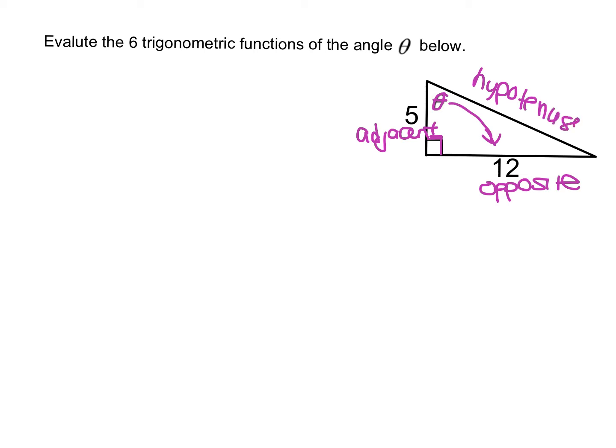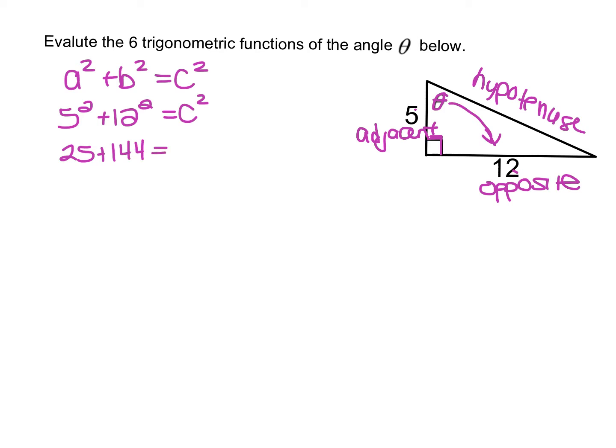Now what I notice as I look here is that I don't actually know the length of my hypotenuse. So I'm going to have to calculate that before I can do any of these trigonometric functions. Because I have a right triangle and I have 2 side lengths, I can use my Pythagorean theorem, that a squared plus b squared equals c squared. I know that c squared represents my hypotenuse, which is what I don't know. And then I know that each leg, the 5 and the 12, represents a and b. So we have 5 squared plus 12 squared is equal to c squared. So we get 25 plus 144 is equal to c squared.